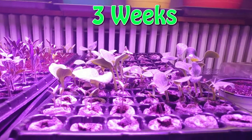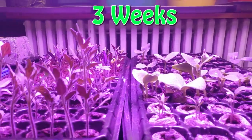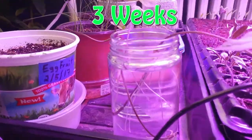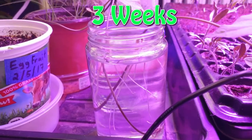Here are the plants at week 3. You can see I also started some squash and pumpkin seeds, which practically jumped out of their seed pods after only a few days. The light also seems to be helping my cuttings take root, and many of the plants already have 1 to 2 sets of true leaves.